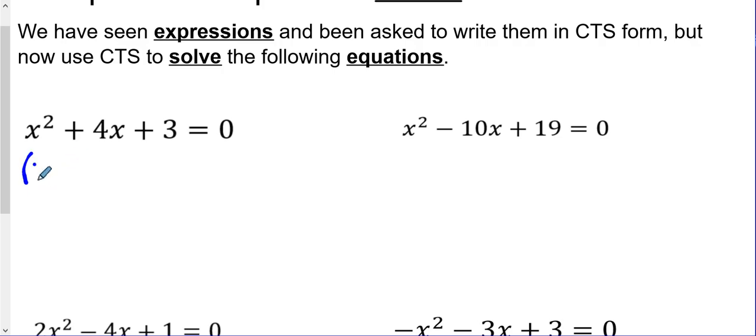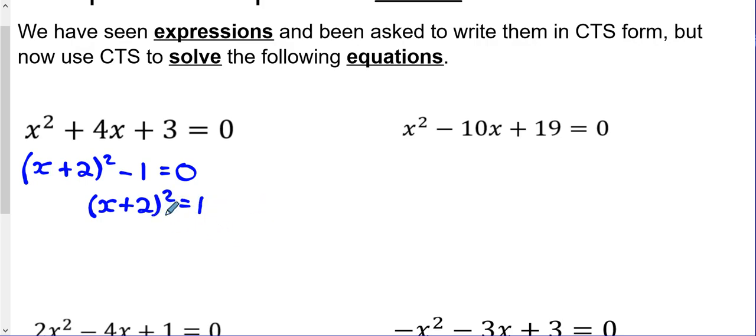So it's a simple one. We're going to go straight into completing the square, no factorising needed. We'll just half this term. And then 2 squared is 4. We need to change that into a 3, so we'll subtract 1. Now we've got it equal to 0 because we're solving it. And now we just need to solve it. Rearrange this, make x the subject, and we'll have solved it. So we'll do it a step at a time. Feel free to skip steps when you're confident.